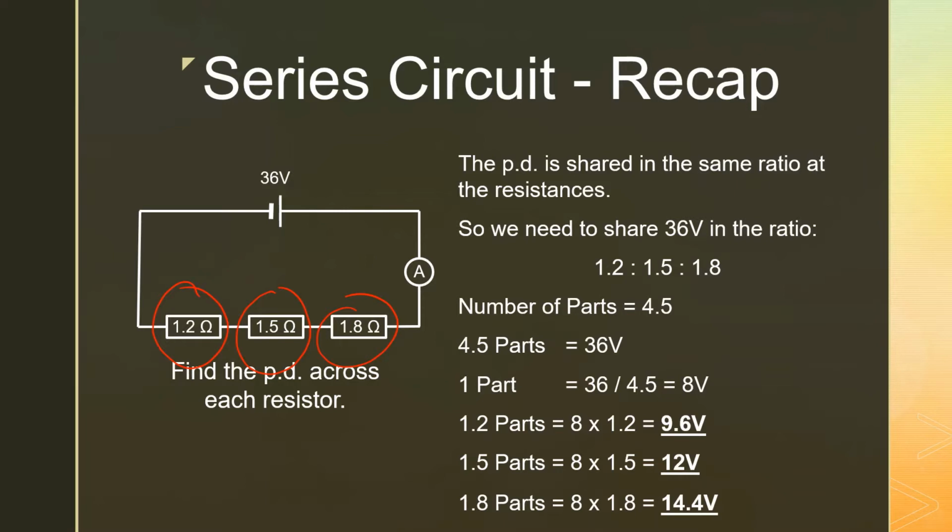But most of you will be thinking, well, this is identical in terms of the maths we've done, and you're absolutely right. But it's just a slightly different way of thinking about it. And you'll see why I like doing this when we come on to talking about potential dividers in a second. One thing that I really need to stress, and this is the reason Dr. Cook doesn't necessarily like teaching a ratio method, is because you cannot apply this to parallel circuits. It is just so much more complicated with parallel circuits. So please do not try and use ratios for parallel circuits, because you will just end up confusing yourself. Only ever do it for series circuits.